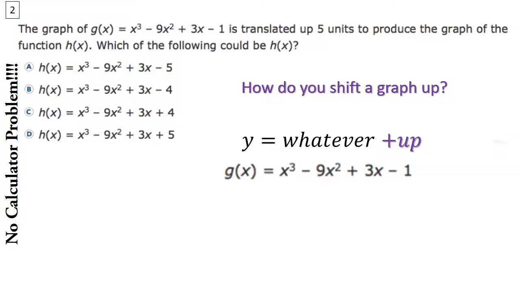So in this case, that's our starting equation. We want it to go up, so we're going to add 5 to that, and then just combine like terms to see what we're left with. Only like terms are right here. Negative 1 plus 5 is 4. None of the rest of it changes. Well, that looks like C to me, so that's our answer. Now, if we wanted this to shift down 2, we would subtract 2 at the end. If we wanted to shift it up 7, we'd add 7 at the end. But as long as it's a translation up or down, all you've got to do is add or subtract some number to the end.